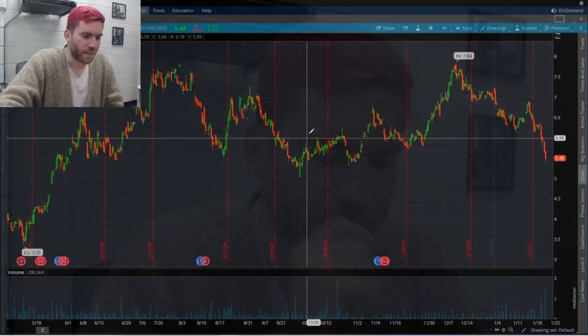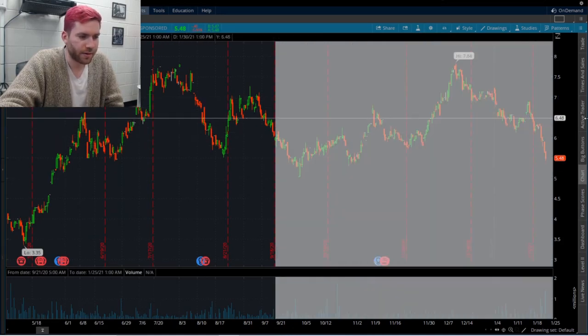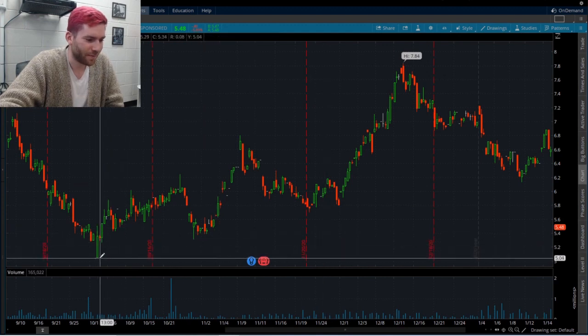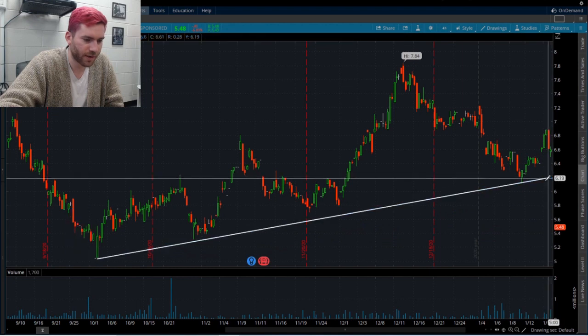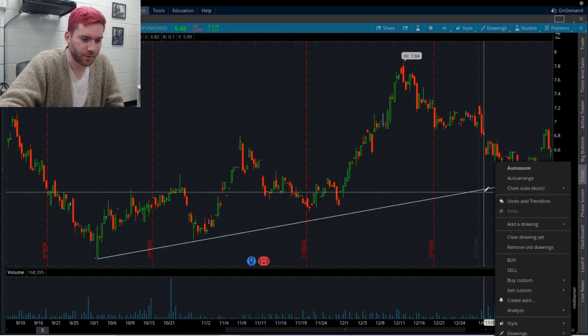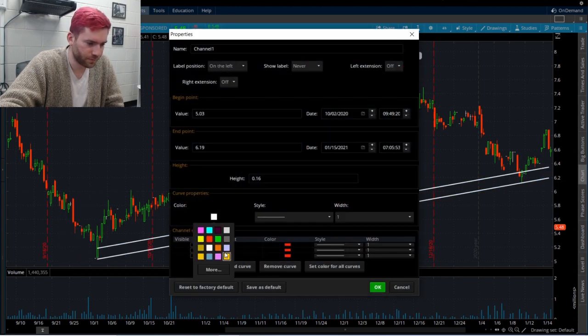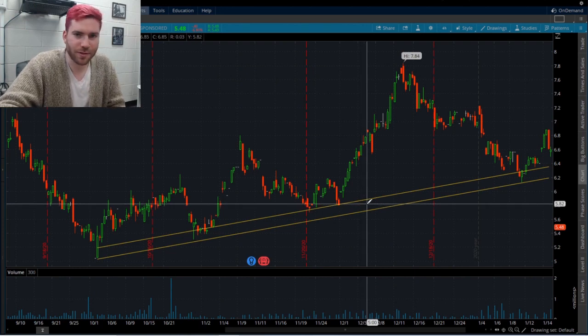I'll show you. So what's relevant to this stock, again, you could do your supports and resistances, but this is what I've been watching. We had a very clear pattern up, right? We had a very clear support area. I mean, what more could you ask for, right? This looks really, really good. Redraw a channel. I mean, that's perfect. Looks really, really good. Again, this is where folks get messed up.